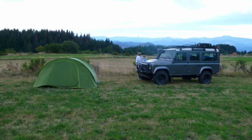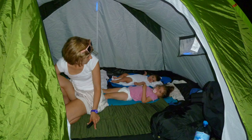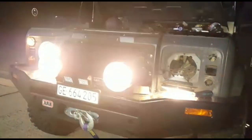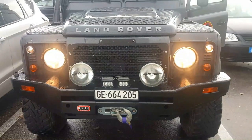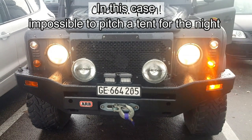Even though it's the easiest solution and that we did start overlanding with a tent, we do think having a ground tent isn't really suitable for overlanding. Sometimes you might not find a good location to pitch your tent or it might be impossible to sleep in a tent next to your vehicle depending on where you are. The best example I have is when we had a breakdown on our way to Sweden and had to stay overnight on the highway. Luckily, we had our comfortable sleeping layout inside of the car because in this situation we clearly couldn't pitch a ground tent.